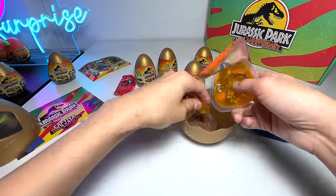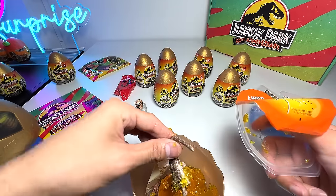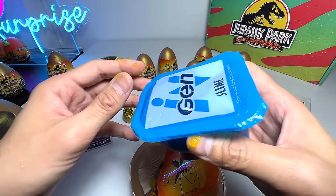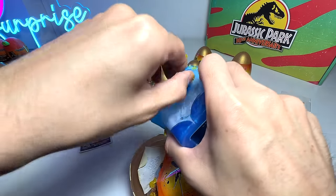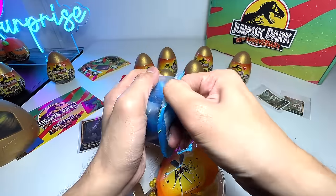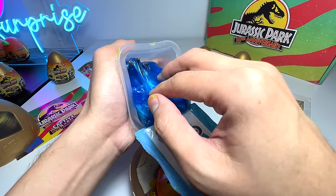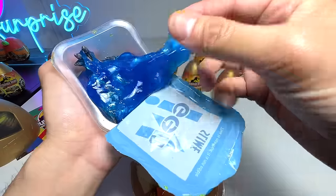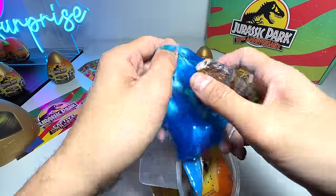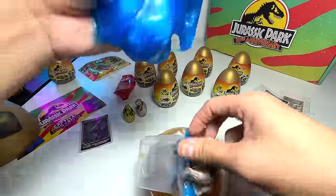This is basically the tail of the Tyrannosaurus Rex. We're going to clean all of this up later and assemble it. Now opening the blue metallic slime — it's basically the body of the Tyrannosaurus Rex. I love the blue slime the most — the blue slime is the best. It doesn't stick to my hands at all and the colors are simply beautiful. Captive Collection, Toy Monster, if you're watching this: the material for the blue slime is top notch — I love it.